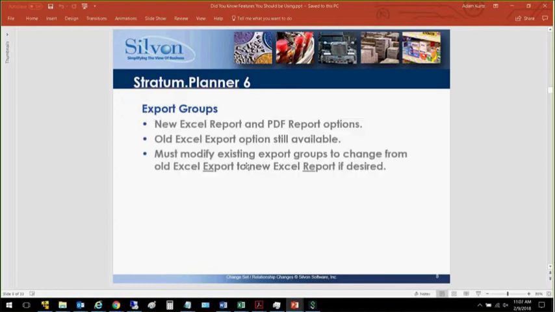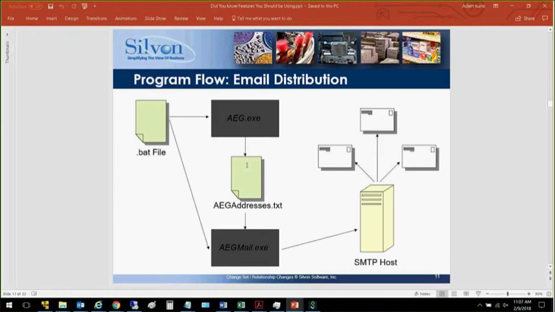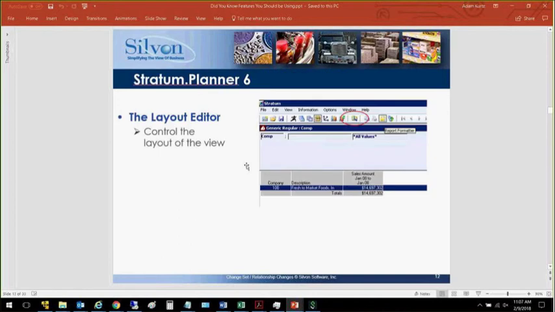Planner also has this ability to export the reports. So there's this concept of creating these export groups, and they can be exported to Excel and PDF, and you can automate it. So there's different ways that you could automate this process using the Planner interface. Again, I don't want to go too much into this, only because it's not as heavily used as it used to be. Here's the program that you can use. We actually have a custom program that you would use to automate these reports out of Planner and be able to take advantage of some of that reporting capability.